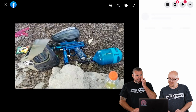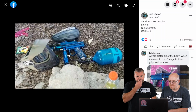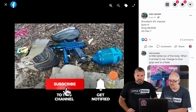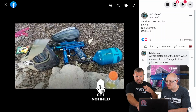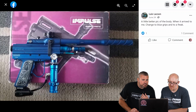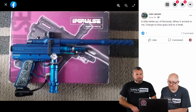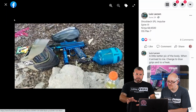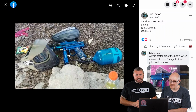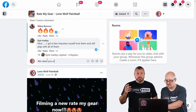We got Lewis, Shock Tech SFL Impulse. He's got an old school flex there. Okay. Gun hopper match. Looking a little closer because maybe same guy. Click that, so it's probably a cleaner picture. Yeah, just of the body. Yeah, so those, you don't see those very often. Since this was kind of the age I grew up in, that's early 2000s. Shot an impulse very similar. So I'm going to give that setup with the OG flexes. The picture isn't the greatest, but the gun and the goggles are fire.